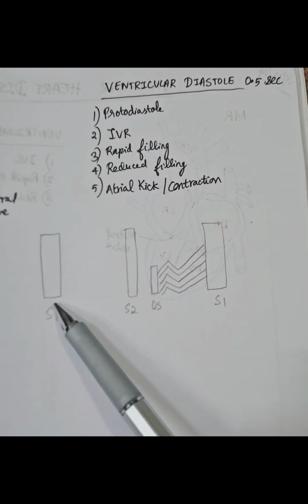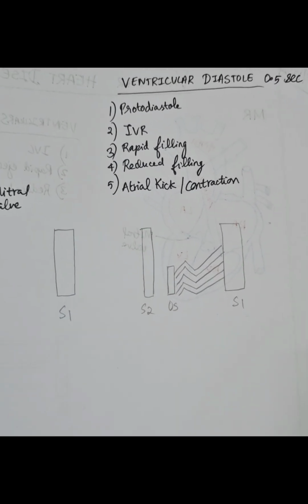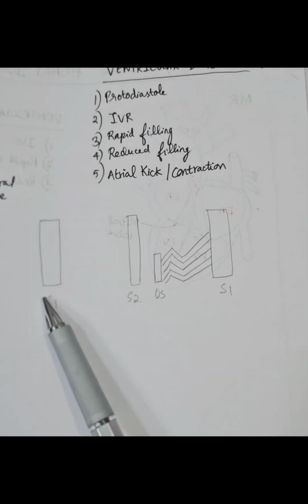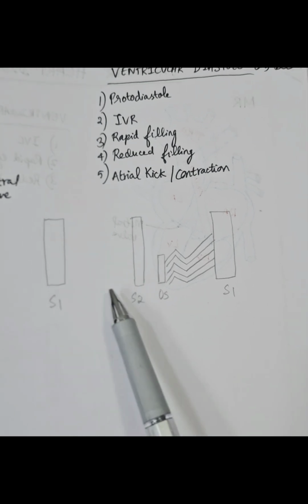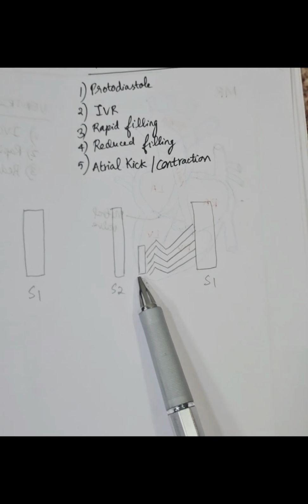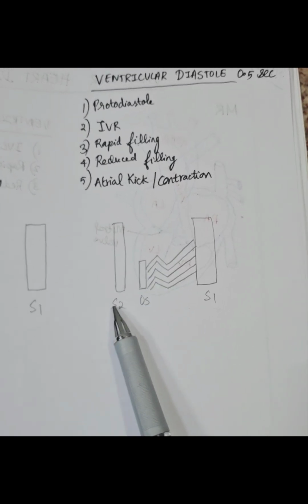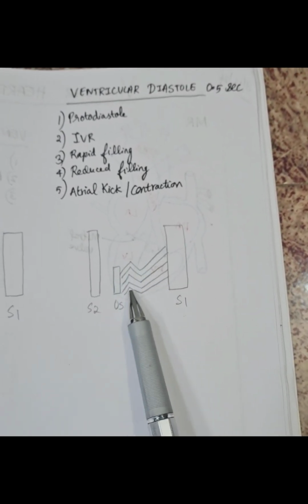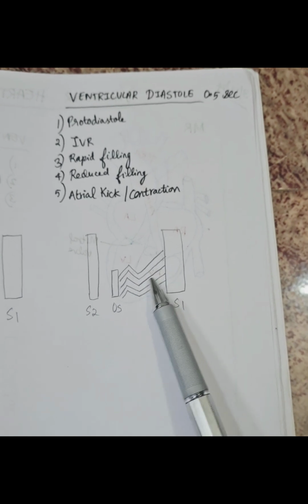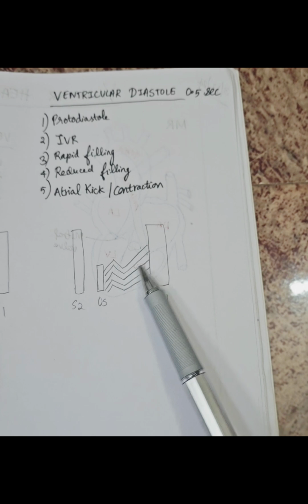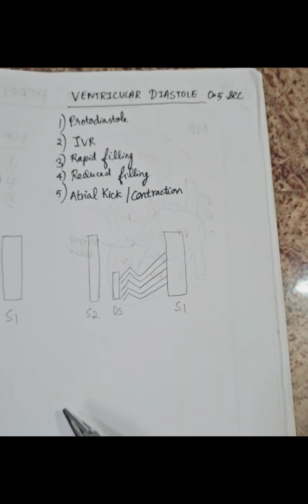So we know S1, there is a loud S1. It's represented by a thick box. Now why does this loud S1 occur? I'll tell you, but before that, there's a loud S1, there's no murmur between S1 and S2. There is something called an opening snap, which is nothing but a diastolic sound at the beginning of the murmur. So this is the murmur. There is a mid-diastolic murmur. Diastole is from S2 to S1. In the middle of diastole, there is a murmur. So this is a mid-diastolic murmur, and there is a pre-systolic accentuation or increase in intensity of the murmur. Before the systole, there is accentuation or increase in intensity of the murmur. This is called pre-systolic accentuation.